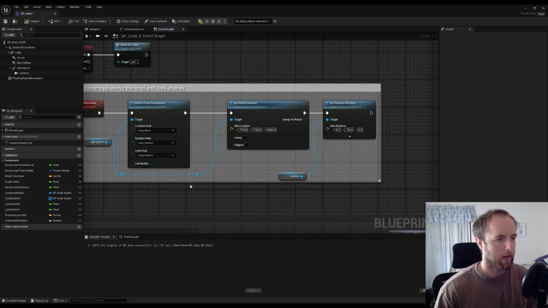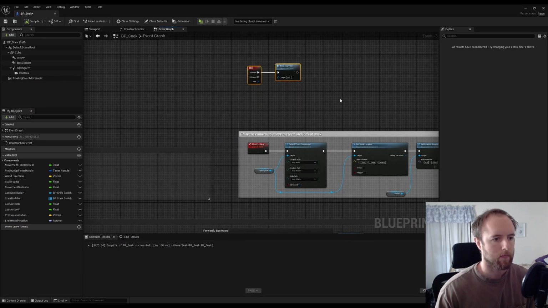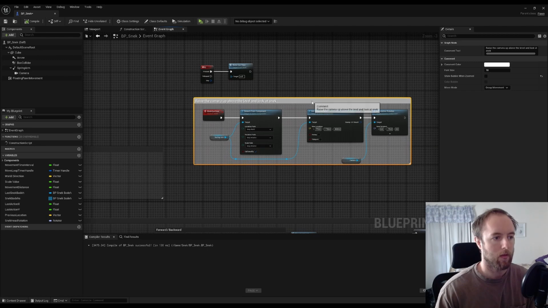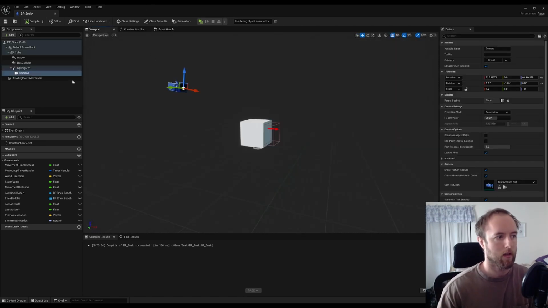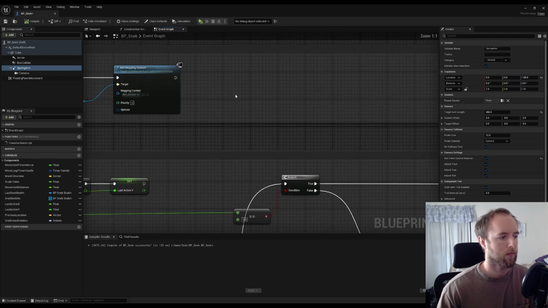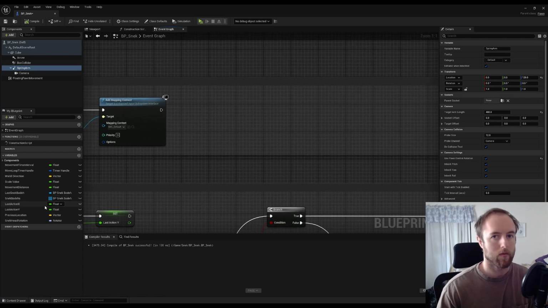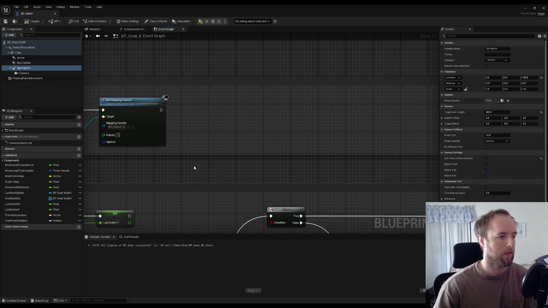And that's the start of that. But now we need to be able to get back to our normal view. So how do we do that? Well, in order to get back to our normal view, we need to know what our normal view was in the first place, which are these values here in our camera and spring arm. So we have all that jazz. So what we're going to do is create some variables to store those values so that we can look them up later once we've moved the camera and we're like, hey, where would we used to be? Let's move back to that. Cool. And then you can just move between the two.